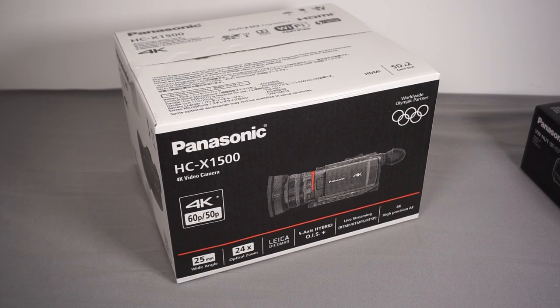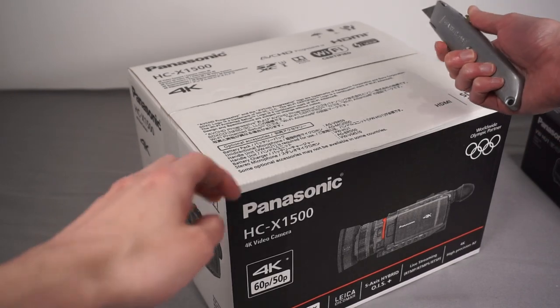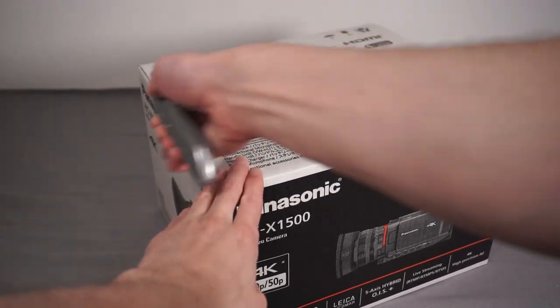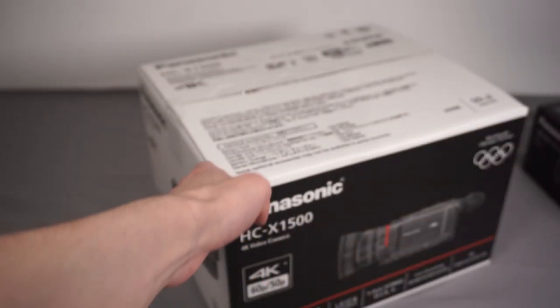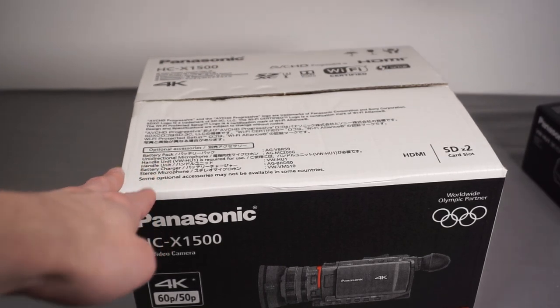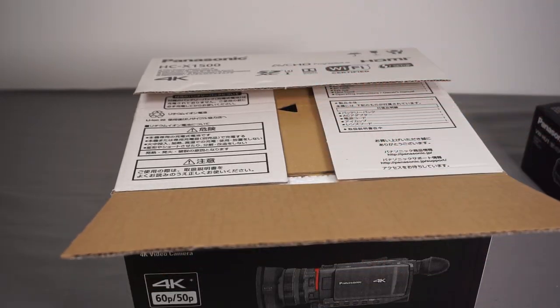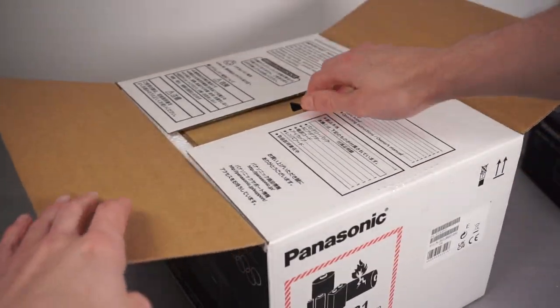Now let's get into this and actually open the box. The packaging is fairly generic - it's quite a big box and weighs quite a bit, so I think it's going to be a reasonably big camera. I've been sitting here all day desperate to take it out, but when you're doing unboxing videos you have to sit looking at things in boxes because you can't take them out before you film.